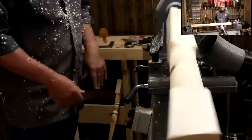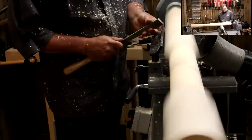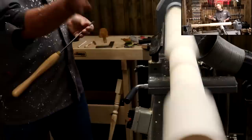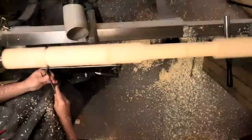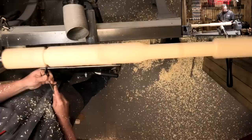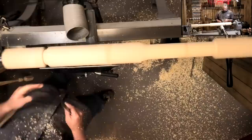I constantly check that things are tight — that's a habit worth adopting. Just every now and again, touching to make sure everything is secure, nothing is touching the tool rest. A newel post might have a square section in the middle, so you might need four cuts for your pummels and have three pummels in total depending on the design. Mark all your newels out at the same time so the pummels are always in the same place.